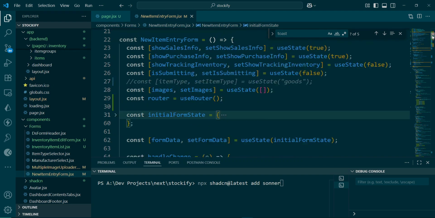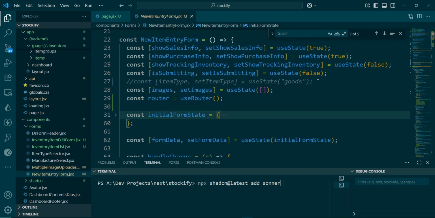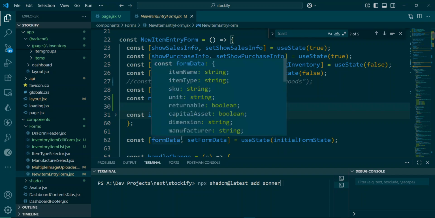Our item type was previously initiated as a state using our state hook. That's why I commented it out, because it is no longer needed. We can't declare it twice, and I commented it out because you saw it in the last lesson, so for it to be clear, I didn't remove it completely.